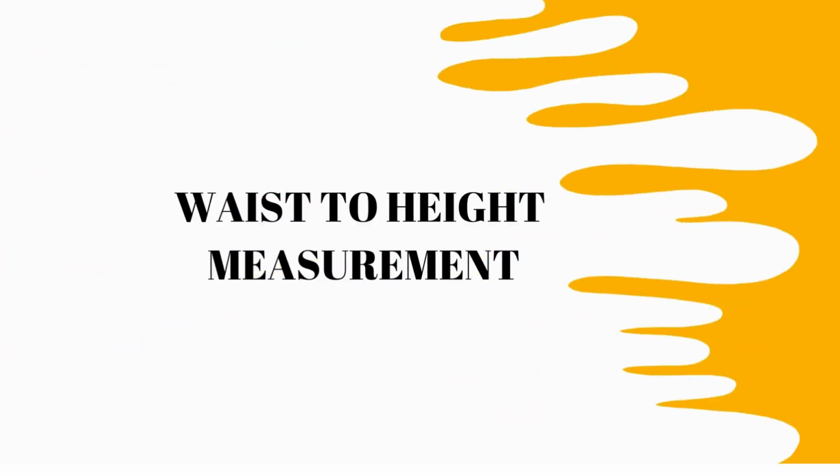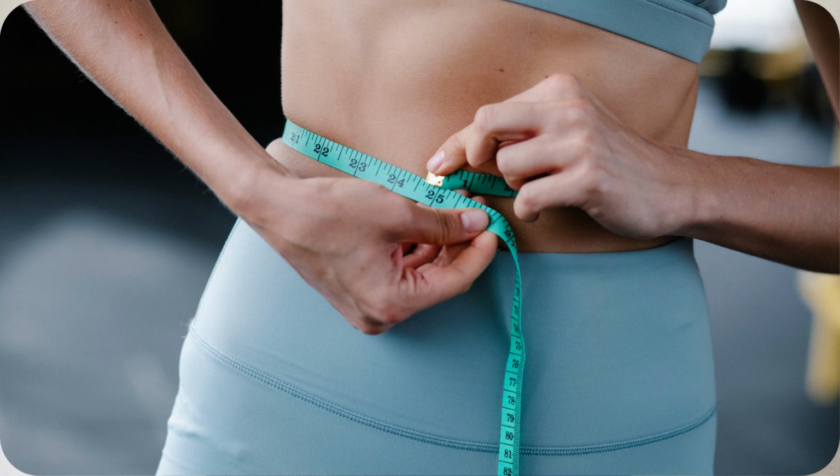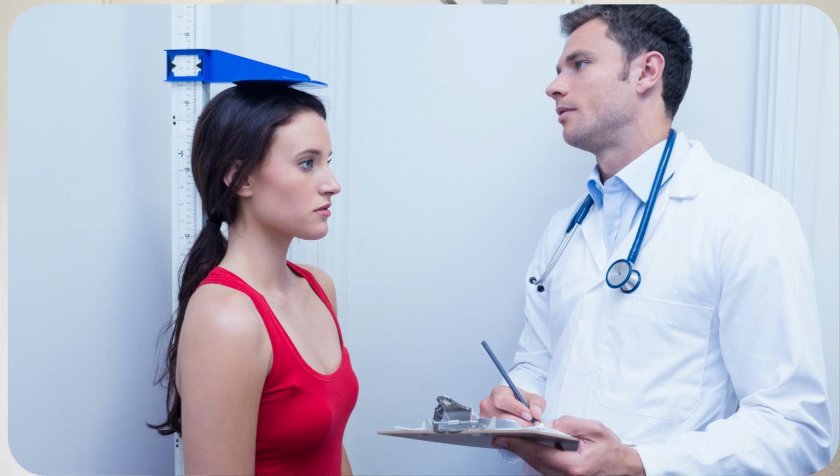The number 1 way to test for insulin resistance at home without any kind of blood test is your waist to height ratio. Now, for your waist to height measurement, all you have to do is to take a tape and measure your waist at the position of your navel. So when you measure your waist, you divide it by the measurement of your height in centimeters.